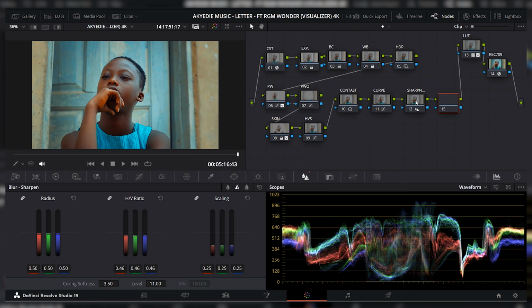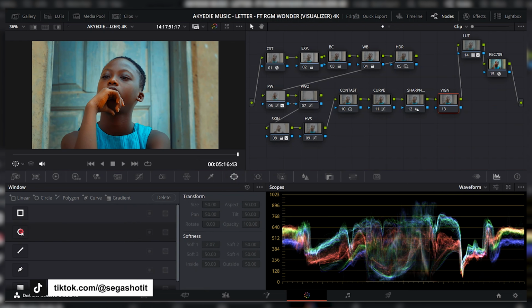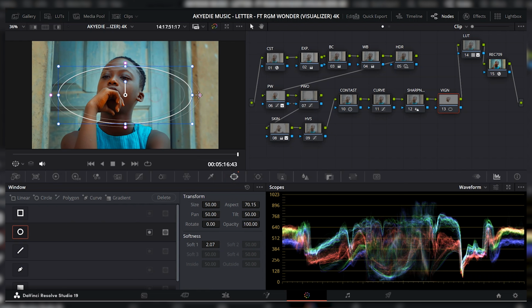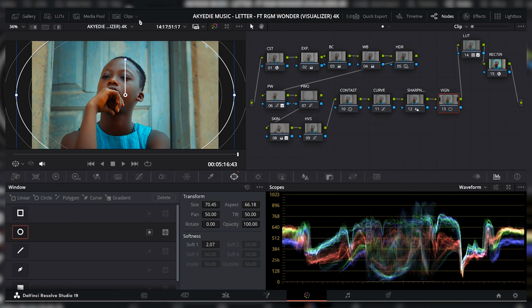Let's add another node. Let's name this one Vignette, and then let's come to our power window, stretch it all the way out, and stretch it all the way up.